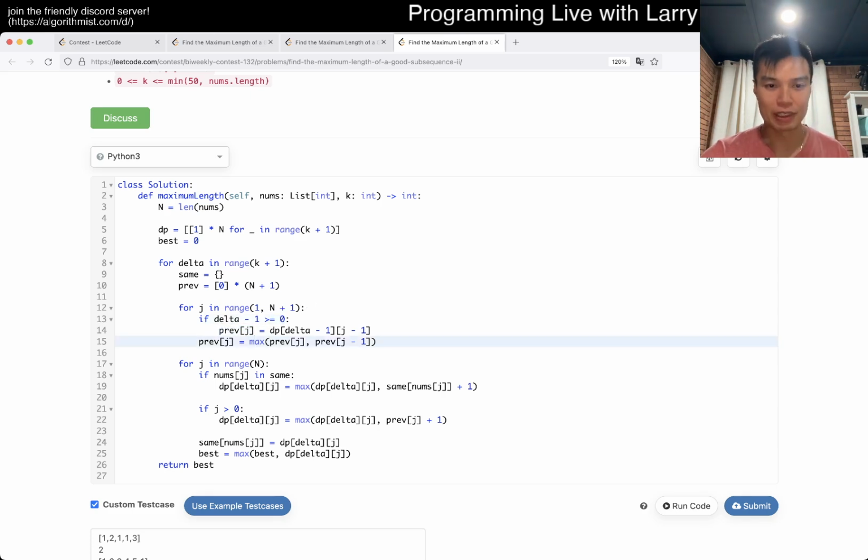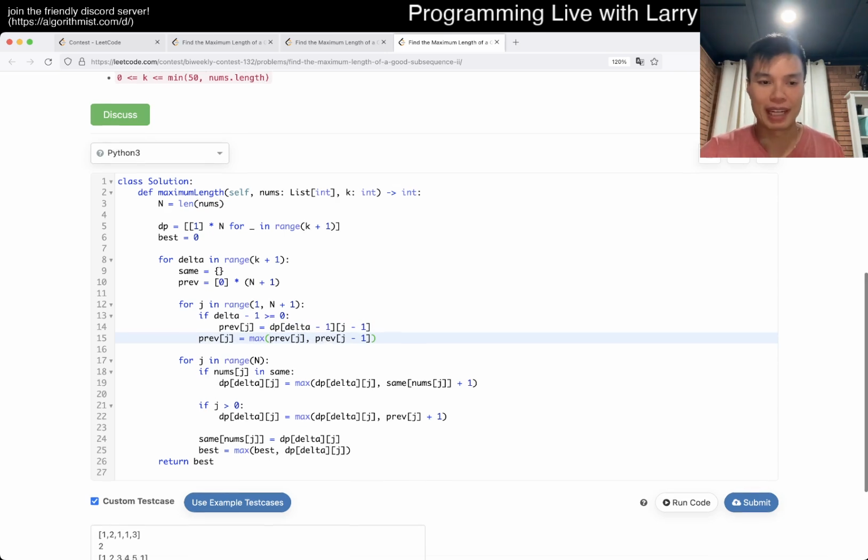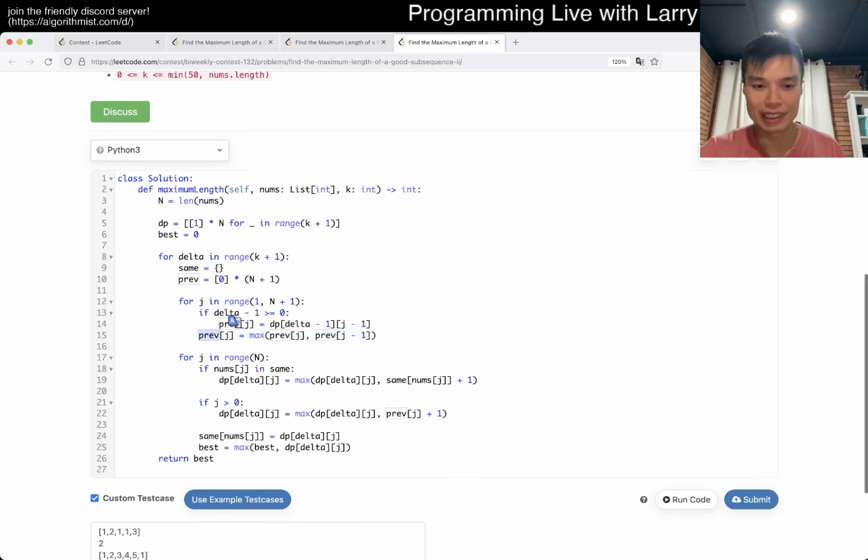But otherwise, I just take the max of the previous element or the DP of this element. It looks a little bit awkward, but that's basically the same idea. It's just a prefix max. And here you can see that we use it in this way, which is that we take the prefix of all these things.